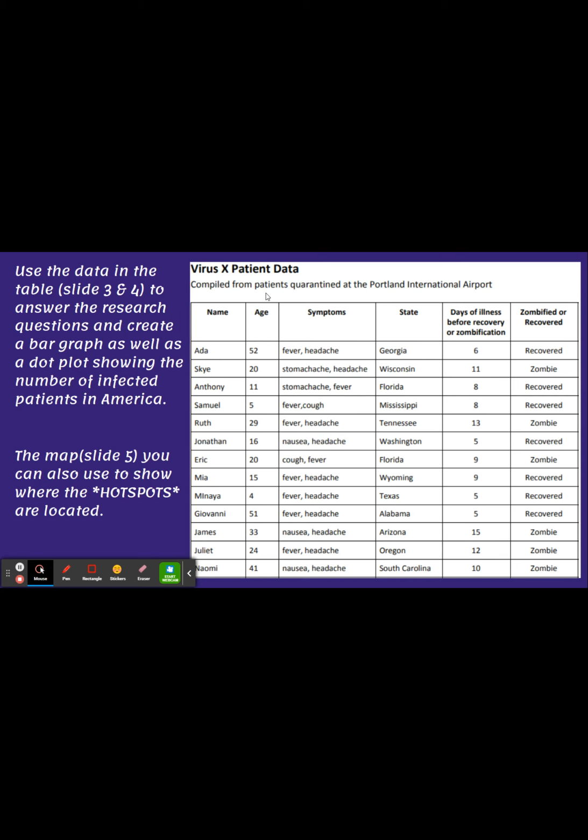Now, what you give them is information, numbers, and what they do is bring all this information together on slides that you have prepared for them, and you ask them to create a graph. You ask them to do a dot plot. You can ask them to find the mean, median, and mode. Whatever you're studying, whatever you can bring together, so that the students working together can actually help each other out in creating these presentation slides.